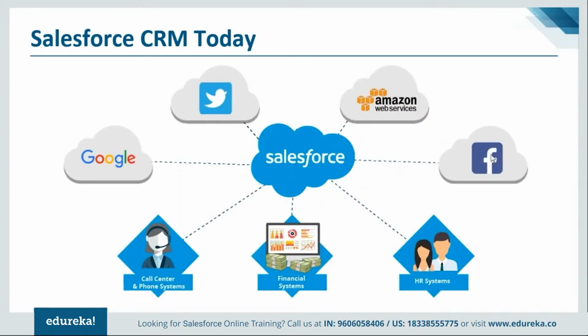Google, Twitter, Amazon, Facebook, they are all some of Salesforce's major clients. And the kind of products that they offer to these companies could be in the form of call center and phone systems, which is nothing but BPO type of software. And then we have financial systems, right, to track a lot of financial funds, to make sure there's no fraud. You might have a lot of software applications in place, and those kind of applications are probably created on Salesforce. So for that, you have certain applications, and of course the very popular HR systems, right? So for the HRs to maintain your employee records, you might want a platform, and that's what this could be. And that's what Salesforce is today.